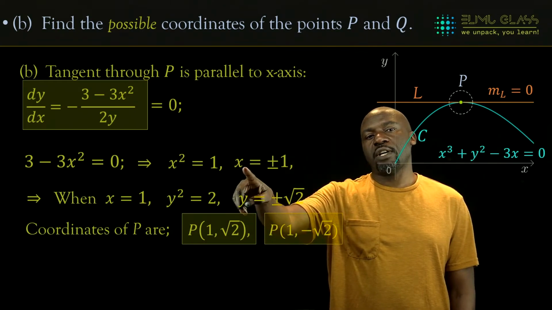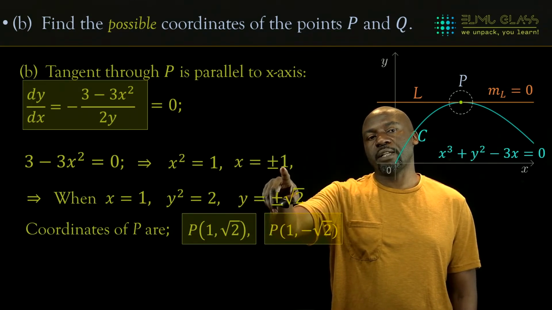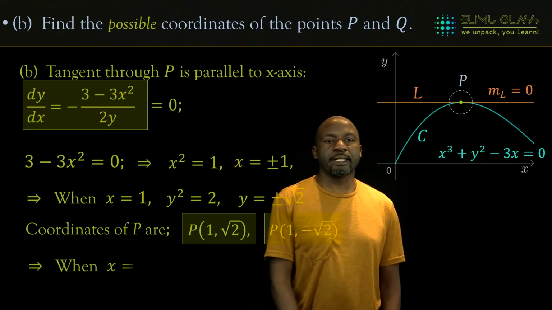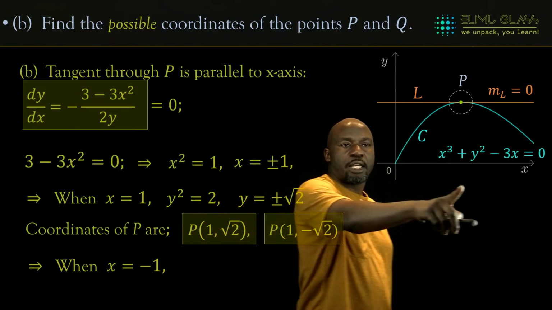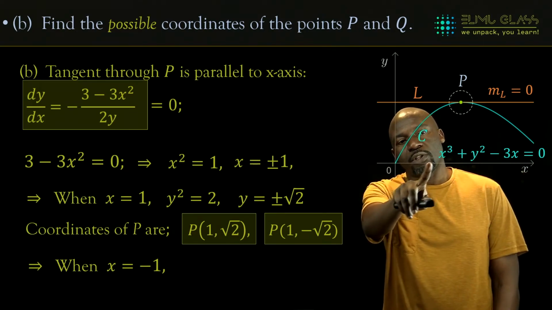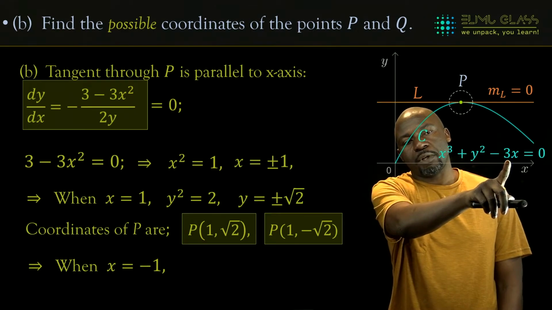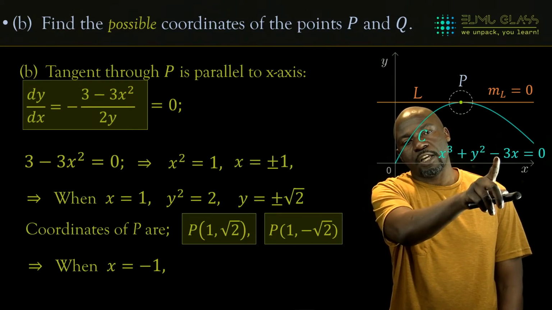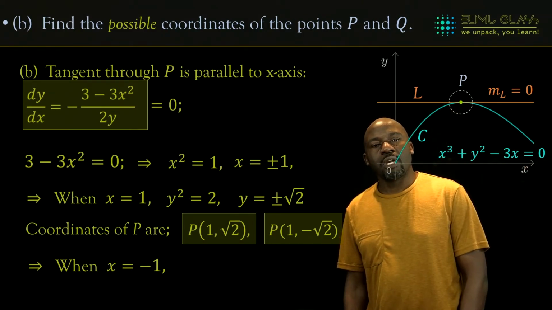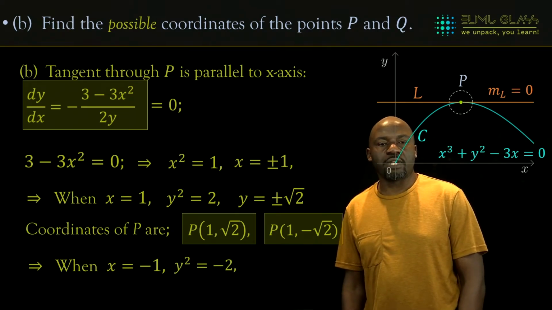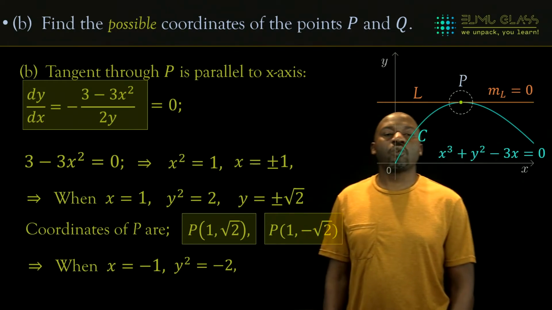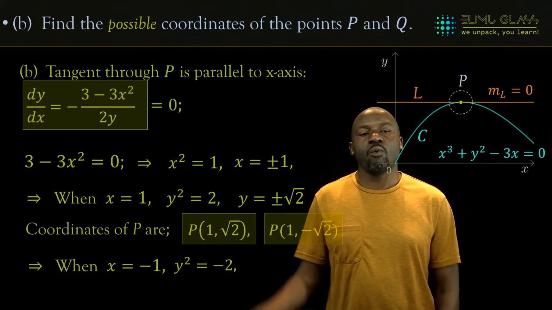Now we try to substitute the value of x equal to -1 and see if we can get results from this as well. So if we substitute x is -1 in here, we will get that y squared is -2, because that's going to be -1 and that's going to be +3. So therefore we will end up with +2 here, which we take to the other side to get -2. All right, so y squared becomes -2, but we can't find the square root. We can find the square root of -2, of course, but the result will not be a real number. It will be complex. It will be imaginary. And so we do not have real solutions for y when x is -1.